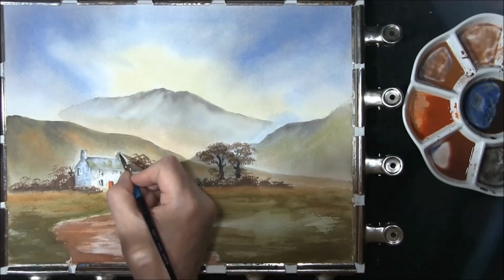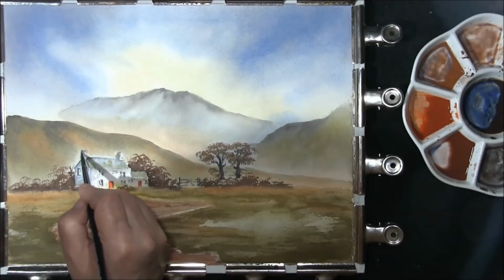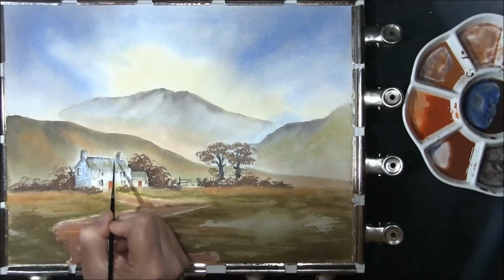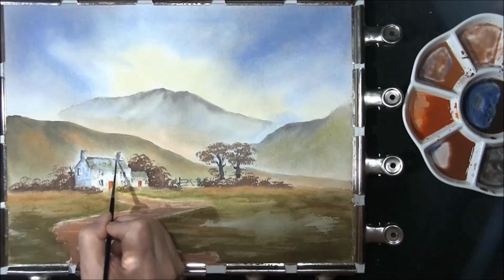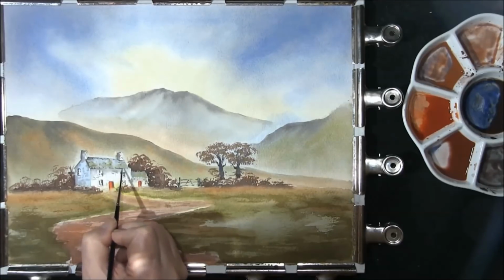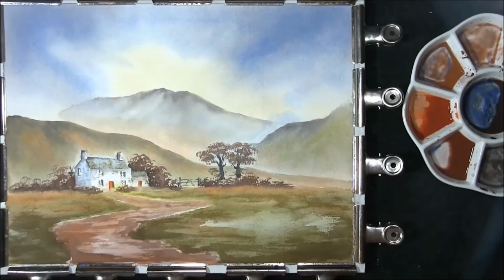And then we forgot one or two bricks in the chimney. Maybe one or two ridge tiles on the roof. Use broken lines for this. It's just a suggestion. I'm starting to play with it now, so I should stop. And then we're just going to let all this dry, and then we'll finish it off.